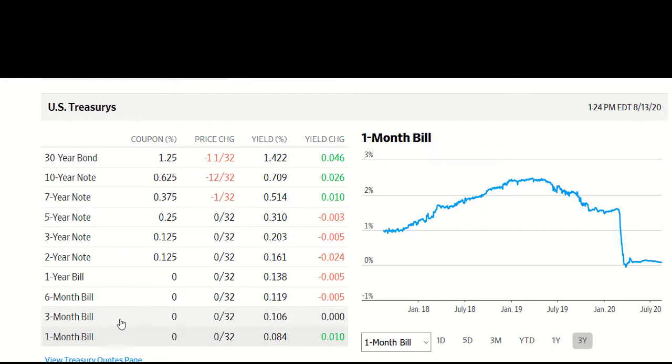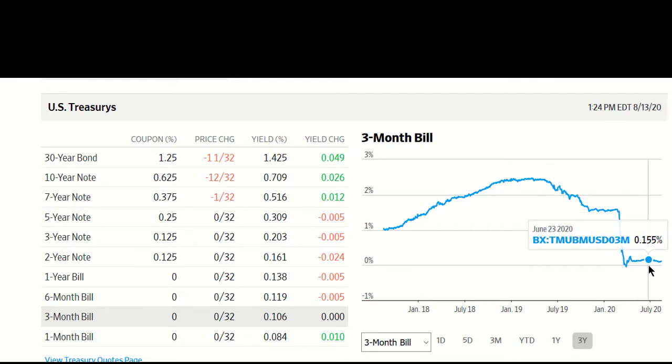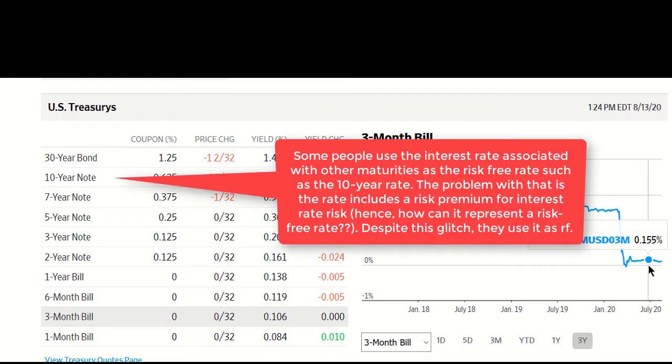Then the same thing happened with the 3-month T-bill, and the 3-month T-bill is important to us because that generally represents what many people use for the risk-free rate when we use the capital asset pricing model and we need to look at the opportunity cost of money. Well, what this is telling us is that there isn't much opportunity cost of money. So when you buy a stock and you have to take money out of an account, well, what are you losing? Not much, because the interest rate that you're losing out of that account is pretty small. So that's why we say the opportunity cost is low.